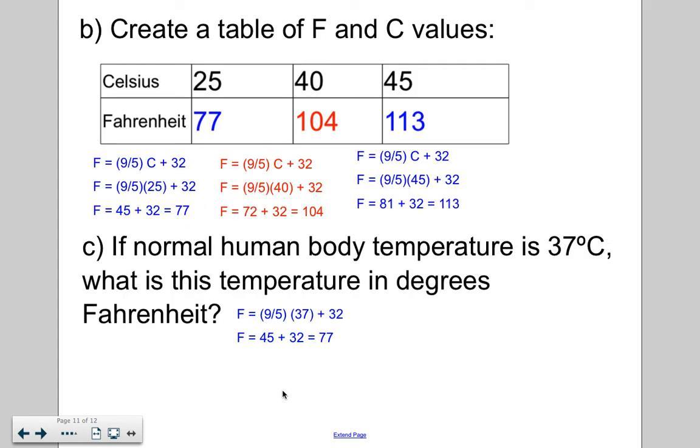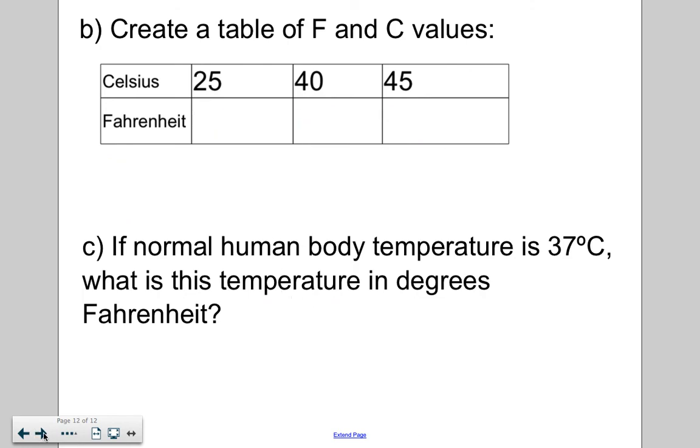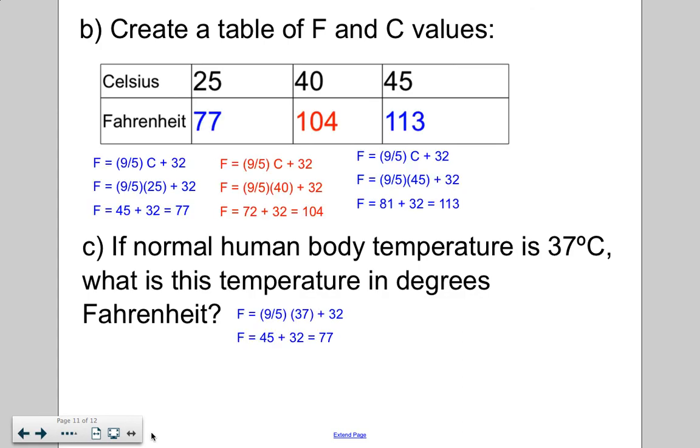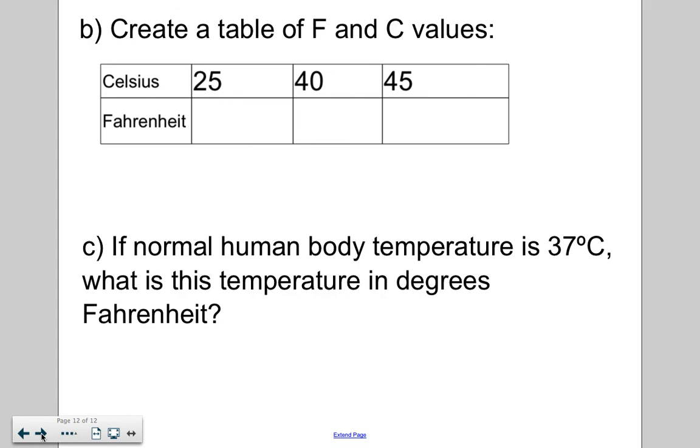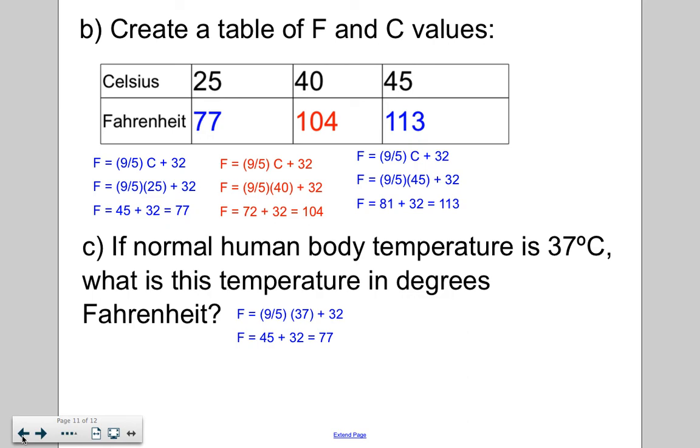Okay, and just to speed things up, the numbers in black are there. And again, you can see that I chose to use the F equals equation versus the C equals equation because it just made my life a little easier. You could have done it the other way as well. And I have the answers here for that. Oh, I guess I should have done that in reverse. So if you want, you could do this one, try it yourself, and then come back to the video and pause here to check your answers.